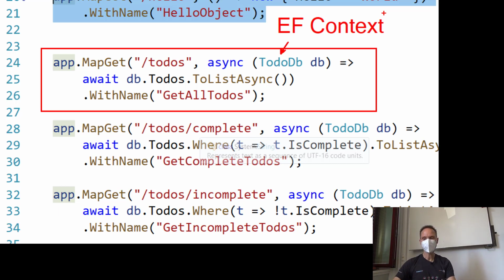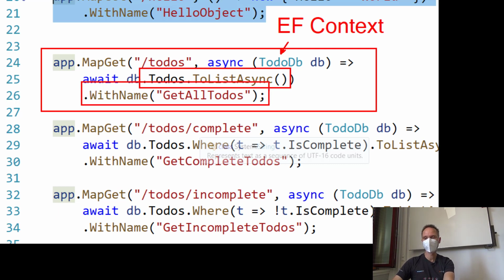That's it. Now you just need to write the LINQ query. In this case, it's just give me all to-dos, and you're done. You can add some additional metadata for Swagger, in this case just naming the endpoint, and that's it. No attributes, no complicated classes, nothing like that.